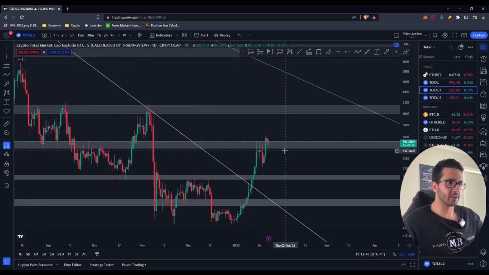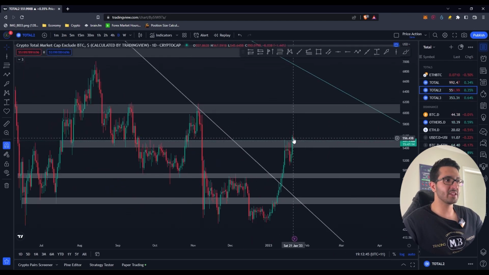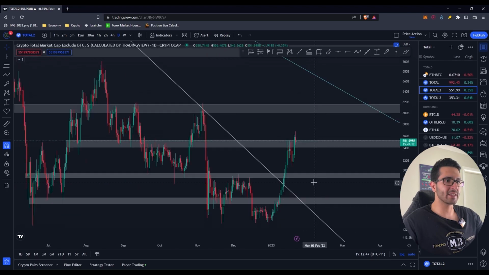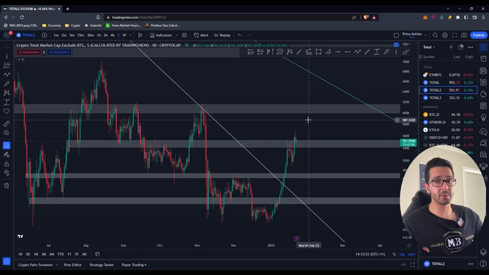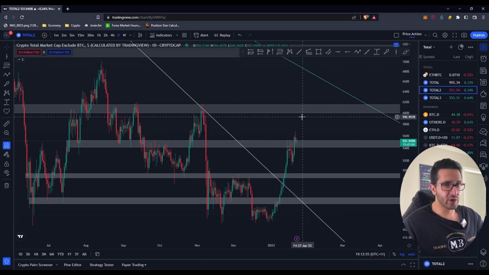Total 2, same thing, it's gonna happen. But as you can see, there's more gap until the next major resistance. So that's what I expect. Some of the altcoins still gonna get pumped in the next week or two. Some of the altcoins gonna get pumped and then we gotta have a massive drop, maybe to 18,900, roughly speaking. These are just rough estimations. I'm just gonna give you the number.